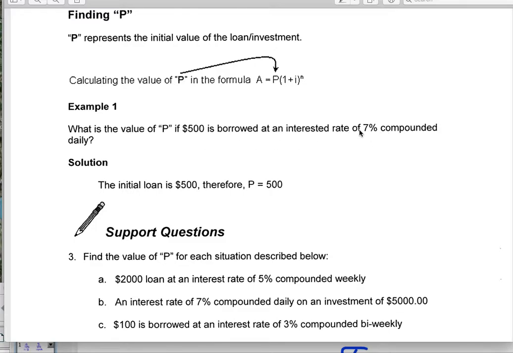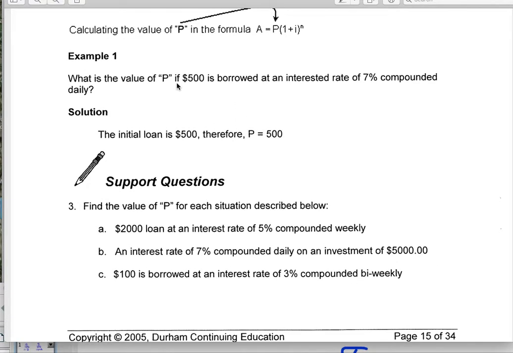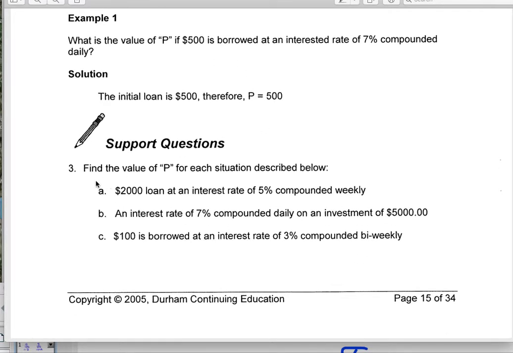This would be your rate. So the first thing you would do with that is change it to a decimal, and then you would divide it by the compound period, which is compounded daily. So this would have to be divided by 365, and then you would have to find your n value. But we don't have an n value because it doesn't say how many years this investment lasts. It's an incomplete question, but this is more about recognizing your p value here. So again, you can do these support questions. You can read the statements, identify what the initial investment is, your p value, and then you can move on.